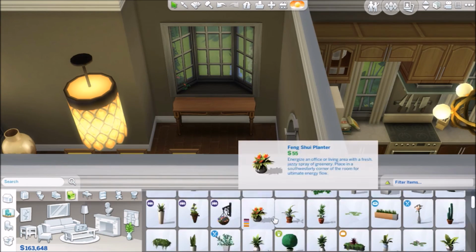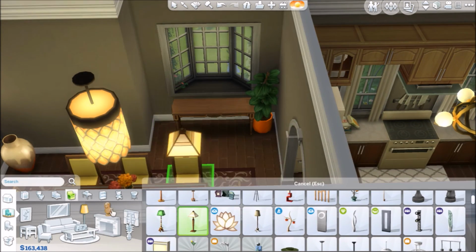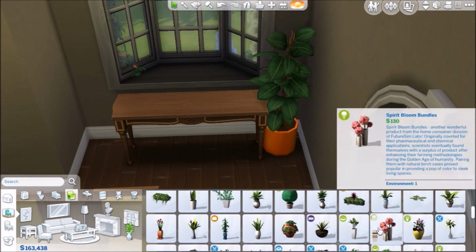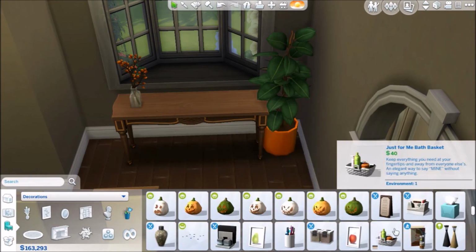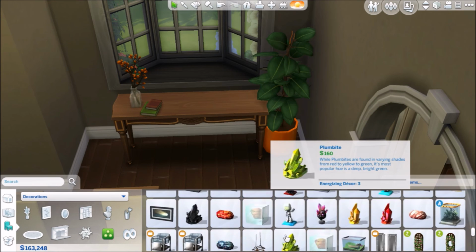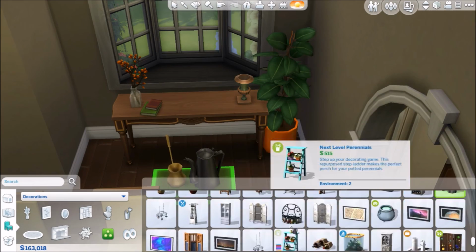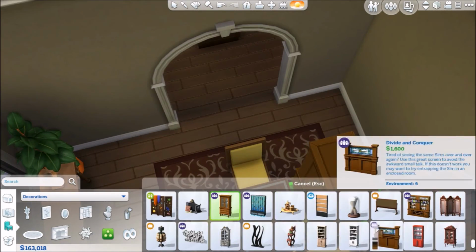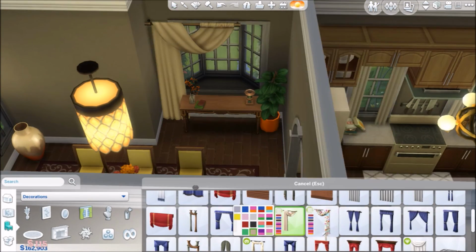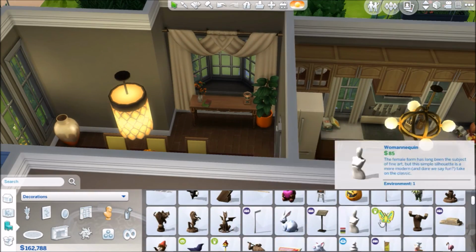I don't know if you guys do this, but when I play in my current household and I want to throw a party and they need a bar, I just buy a bar and throw it somewhere randomly in the house, and then just delete it when the party's over, because they don't need a bar all the time, right? Some builds I do put bars in there, but not all the time. And I don't think I have any on YouTube that do. Maybe I do, and I just don't remember it. No, I don't think I do. Maybe my tudor family home does, but I don't really remember.